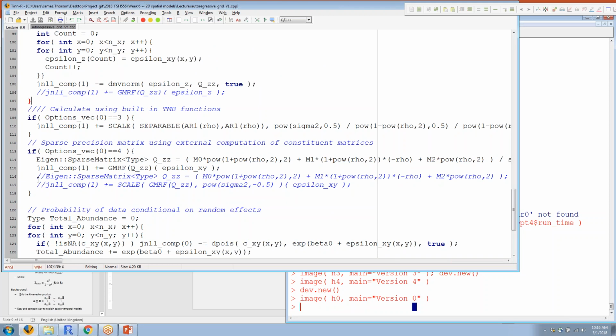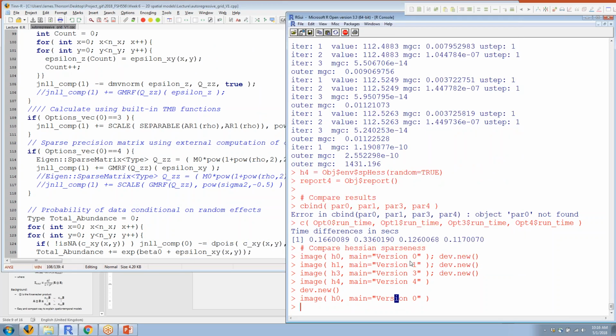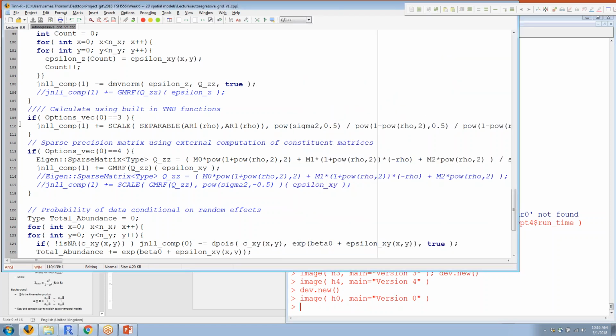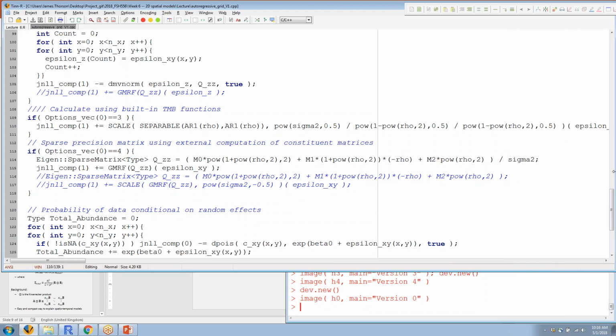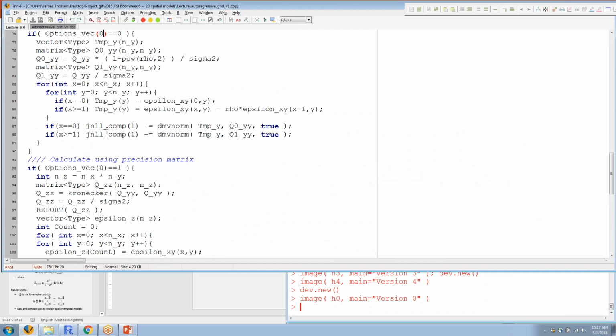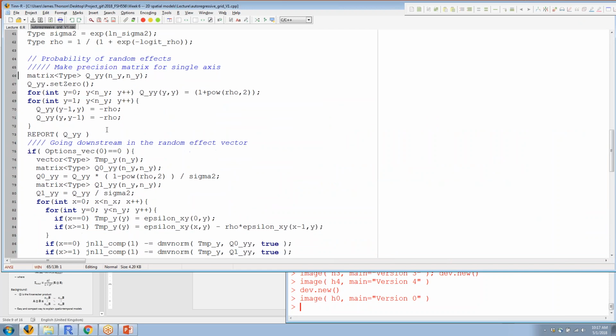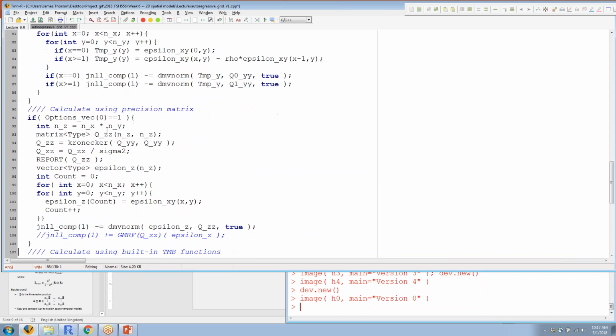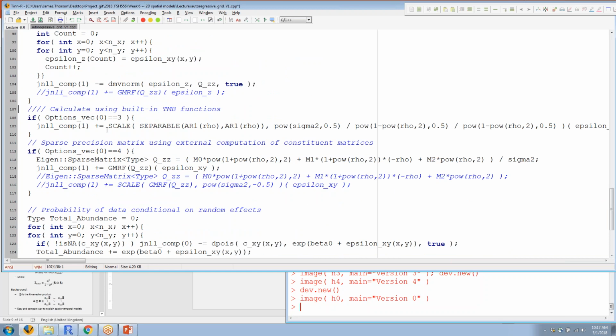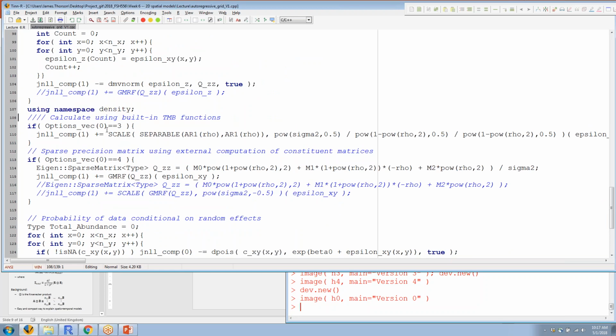The third way to do it is almost as fast as the fastest method, and it's only one line of code, but it's sort of difficult to read if you're not used to it. It's using a bunch of these caps locked functions that are in the package namespace density. So I can just put that down here, actually.